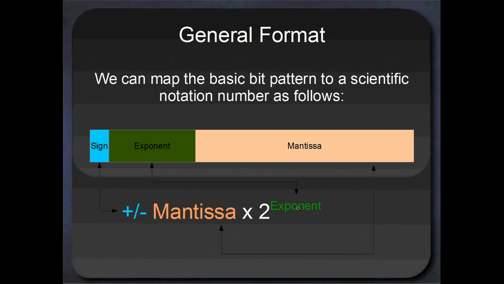It looks something like this. This is just how you map it to the scientific notation. We've got the sign bit here in cyan or light blue, and that's either plus or minus. We've got the exponent, which comes next, that's the green one. And that comes over here to the 2 to the power of exponent position. Finally we've got the mantissa, which is kind of a salmon colour. Plus or minus the mantissa multiplied by 2 to the power of exponent, that's pretty much what we're doing.